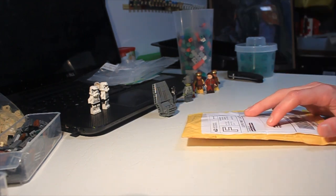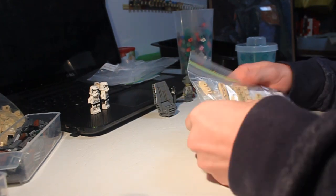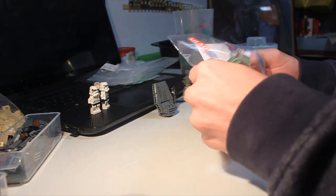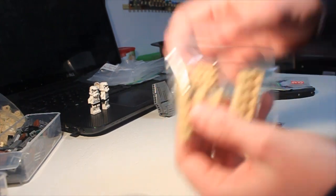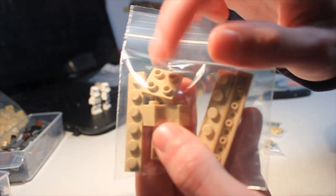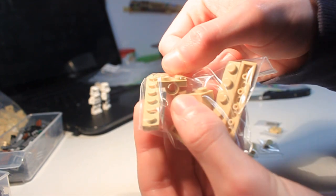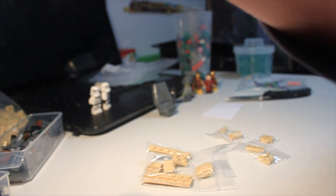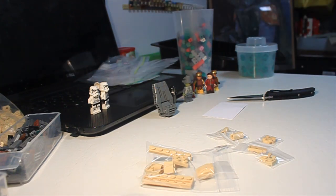The next package I got is the final package for the moment, and this is from Stuckman LLC on BrickLink. It is a very small order — there's a Buzz Lightyear image on this bag. It just had a bunch of little parts that weren't available in any of the other stores. What I needed were these curved pieces, these pieces with a hole in the bottom, and a couple other parts, and I'm going to put them all in the AAT.